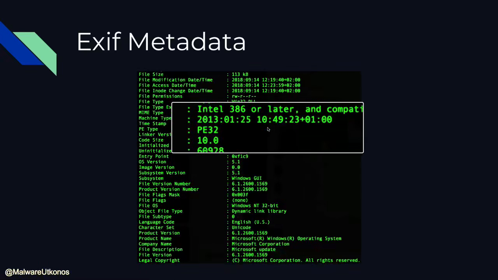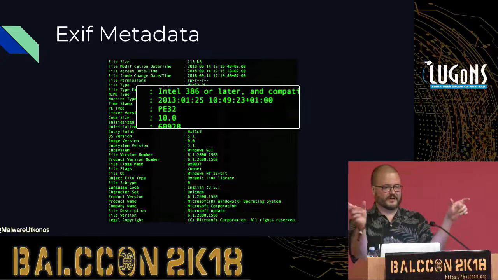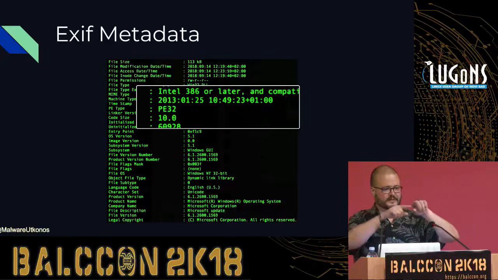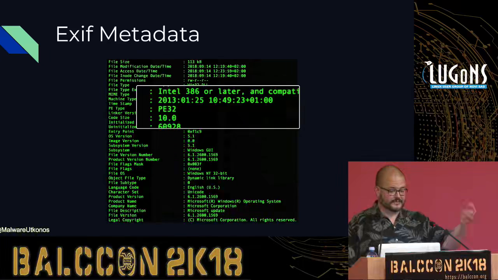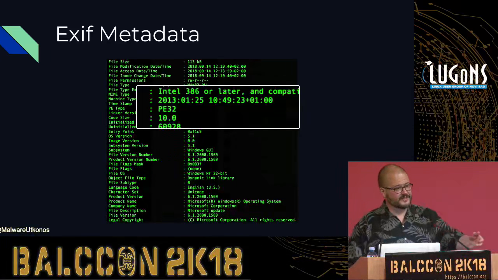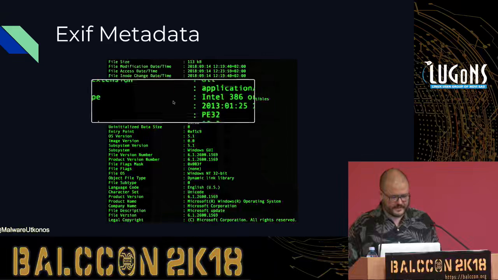If you know the time that a file was submitted to something like Hybrid Analysis or VirusTotal, you can compare that time with the timestamp of the malware, and if they're within a very small amount of time, that means this has probably been submitted by the adversary, and they're testing the AV detections or something like this. So that's a valuable data point.